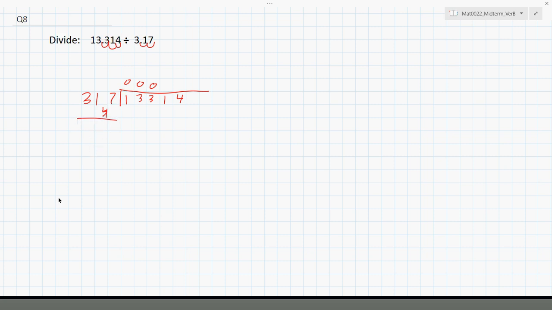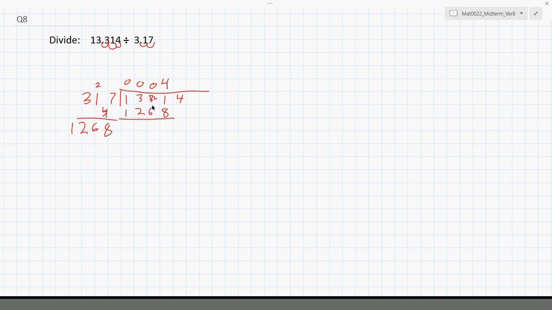So 4 times 7 is going to be 28. Put the 8 down, carry the 2. 4 times 1 is going to be 4, plus 2 more is going to be 6. And then we're going to do 4 times 3, which is 12, which actually fits because it's 1268. But we're not going to be able to fit another 300 in there, so we're going to use that number. I'll put the 4 up here. 1, 2, 6, 8. Carry this down, do the subtraction.